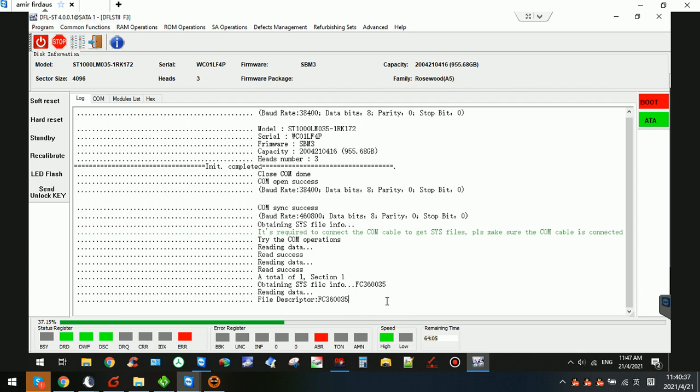So this is the most important SOS for Seagate hard drives. Whenever we are working with a Seagate hard drive for data recovery, users are always advised to back up the firmware first.